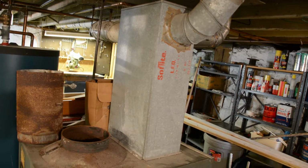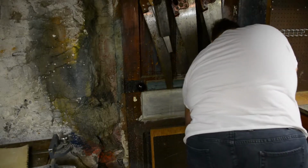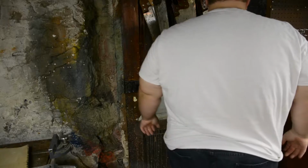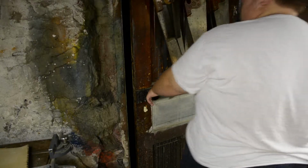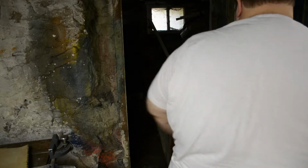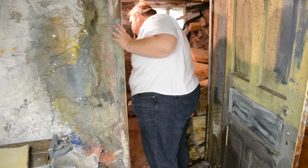So, let's go to the other room real quick. We'll look for some pipe. I gotta be careful here. The hinge is broken on this door, so it's tricky to open. Nasty down here. This is one room I have not cleaned. Or I should say, I have not cleaned the basement at all. Ow. I don't like it in here. Creepy as frick. Stinks too. Smells like an old barn.